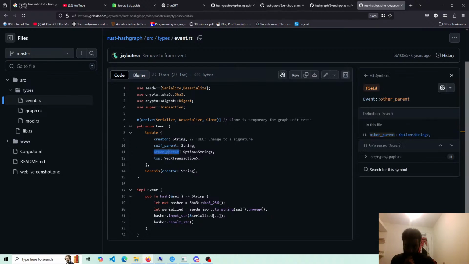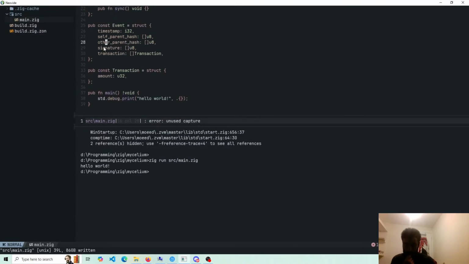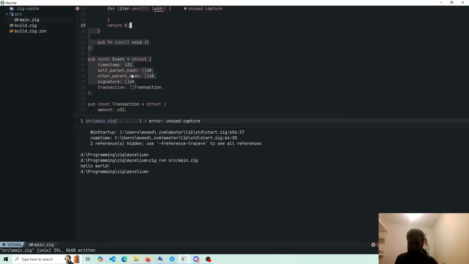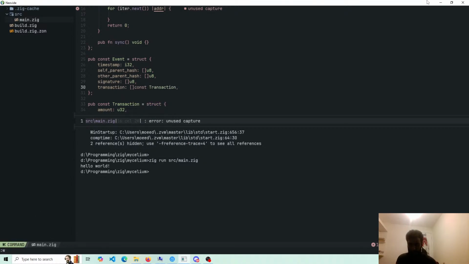Greater self parent, other parent, transactions. Okay, so that's what I have here. Self parent, other parent, signature, timestamp, transactions. And they're using a vec. I think array list might be fine. Slice might be fine because it's immutable, right? We'll see.